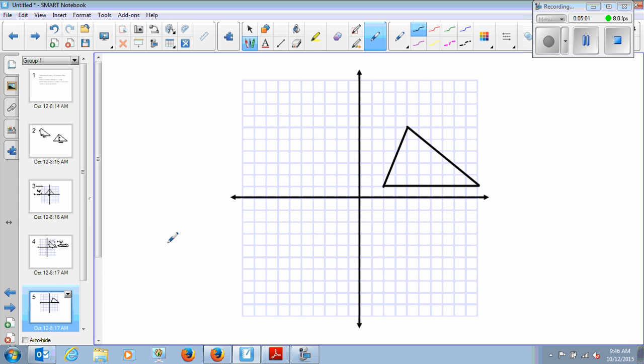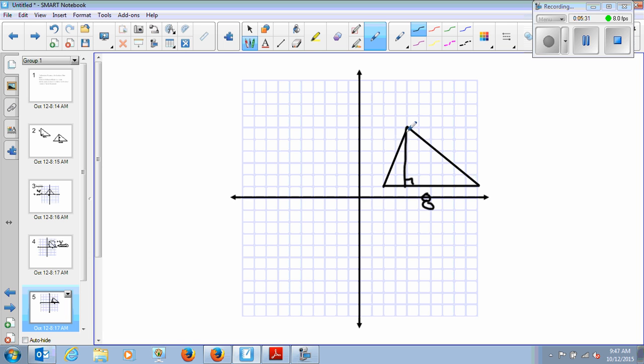Let's look at another example here. Okay, so I don't have a right angle in here, but I can see that if I start here, I can go straight down and draw in a line that's going to create a right angle. And the reason I'm doing that one is because it's right there on a Y line, so that I can be able to just count to find the distance. So now I have a right angle there. I have a base and a height, so I'm going to count 1, 2, 3, 4, 5, 6, 7, 8. 8 is the length of that base.